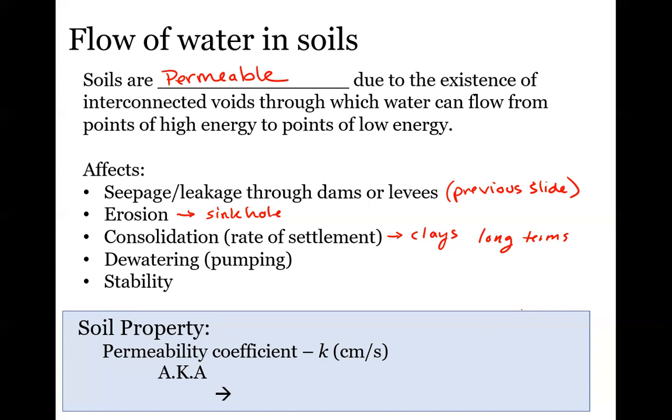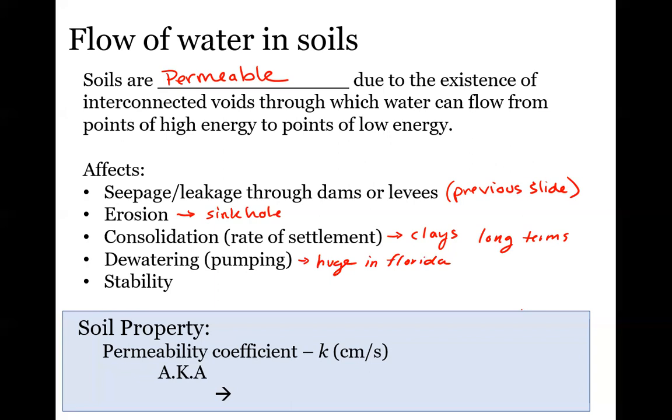Dewatering, so pumping of groundwater at sites. This is huge in Florida. When we do the lab, I'll show some pictures. Even if you don't know what you're looking at, most construction sites will have these dewatering pipes. It's one single white pipe and then all these little spider pipes coming off of it. What they're doing is trying to dewater the site so the excavator won't get stuck as they are building the new roadway or something. You've probably seen pictures of it before or seen it along the highway.